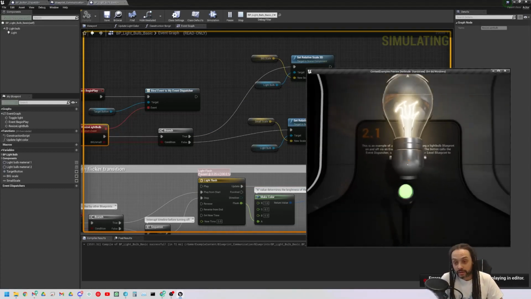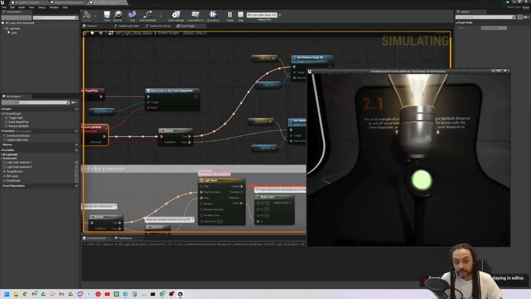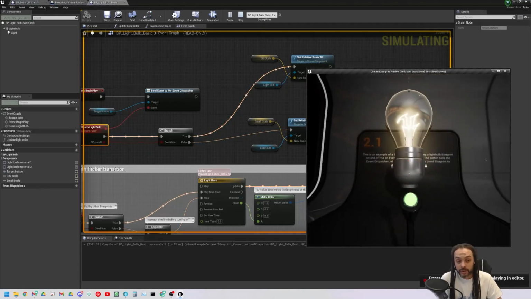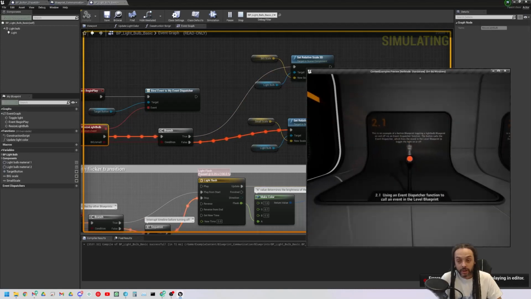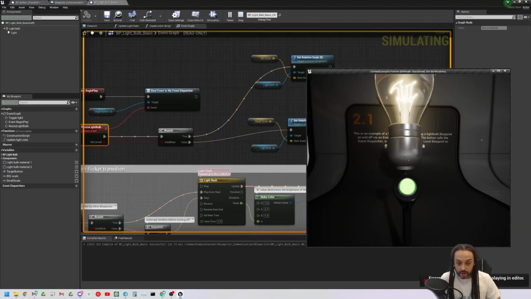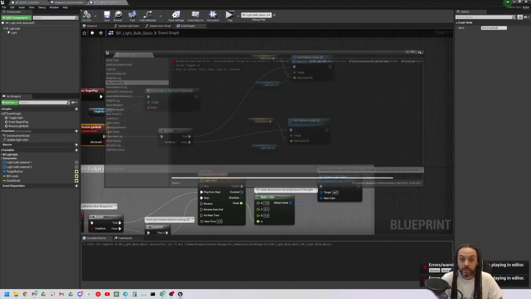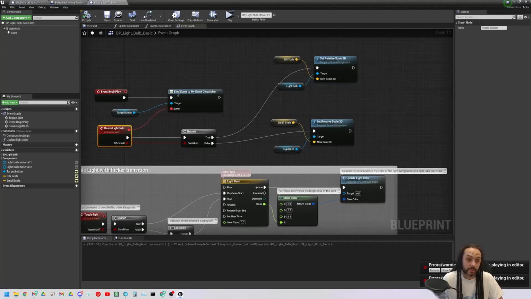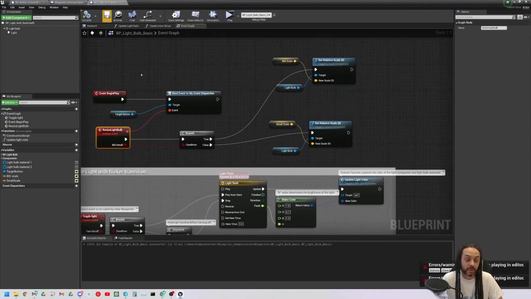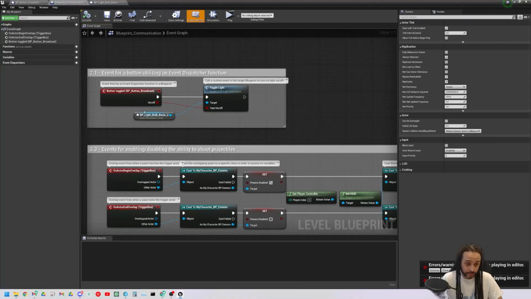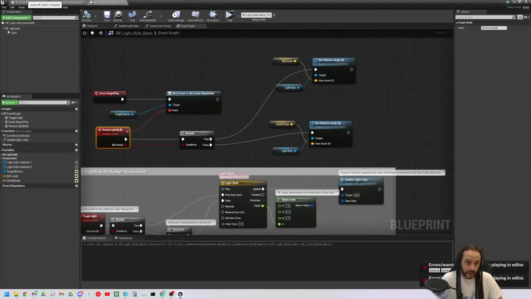Excellent. So we can see that, and we see that. Excellent. And we can see the logic flow in the background that is doing the flicker transition and our new event as well, the resize of the light bulb, which is driven by an event dispatcher. Good. We've been able to replicate their setup by binding an event on begin play here inside the light bulb. A bit different to how they've done it here, where it's been through the level blueprint.